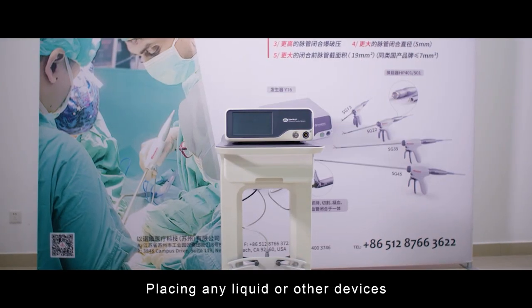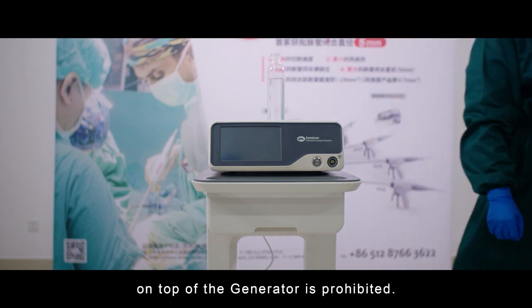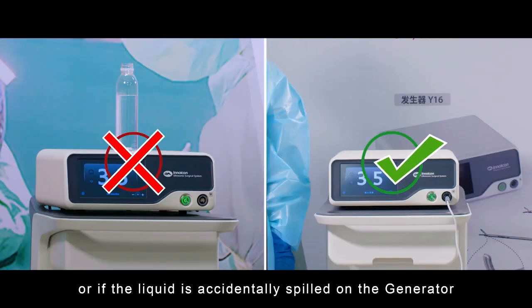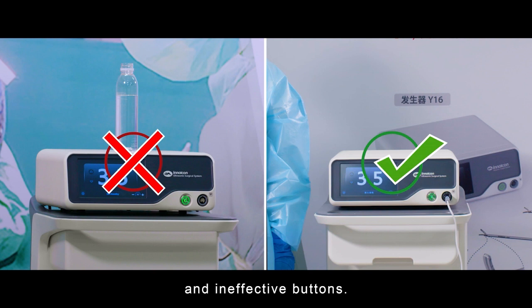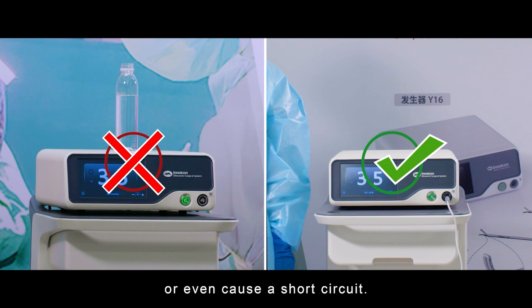Risk warning. Generator. Placing any liquid or other devices on top of the generator is prohibited. If the generator is squeezed or deformed during transportation, or if liquid is accidentally spilled on the generator, the screen may be damaged, resulting in an incomplete display and ineffective buttons, or it may damage the outer packaging, depainting or corrosion, or even cause a short circuit.